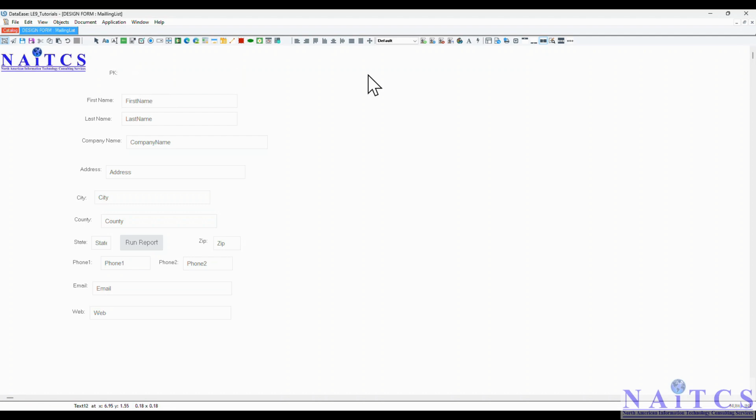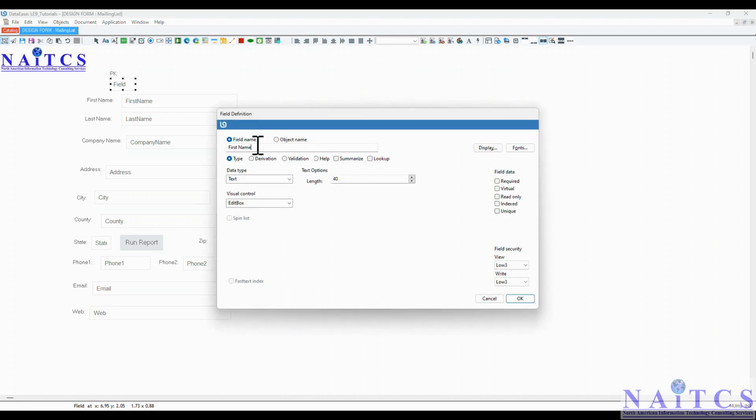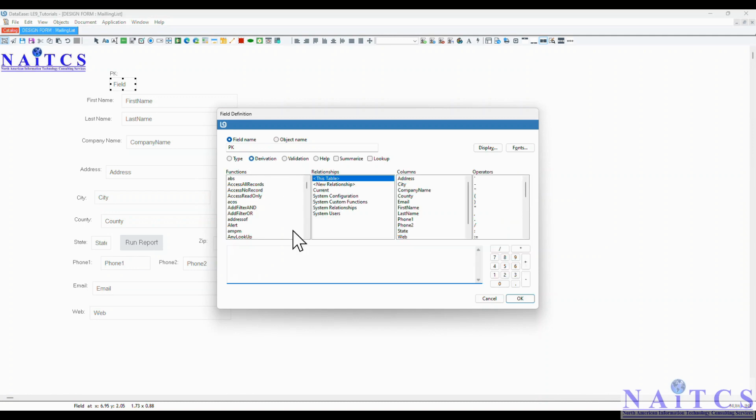So I'm going to create a new field and name that PK, and then text 16, and then I'm going to make it read only, because it's going to be automatically created by DataEase. And then there is a function in here called unique ID.